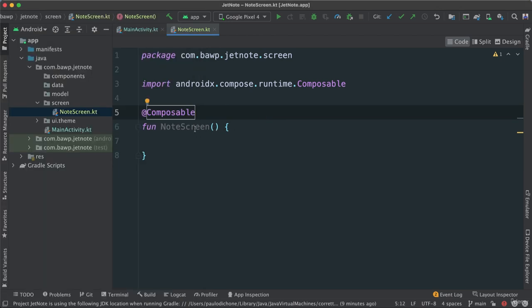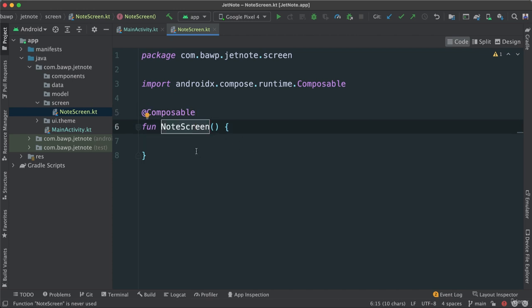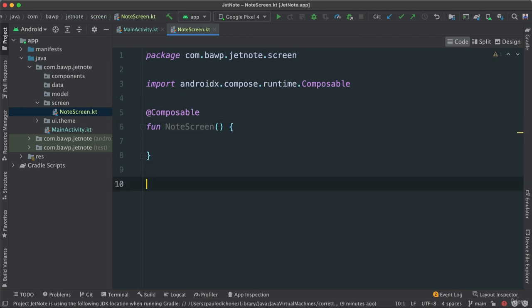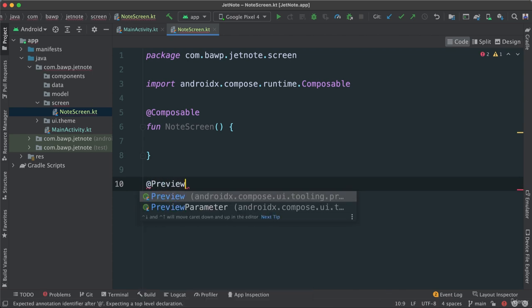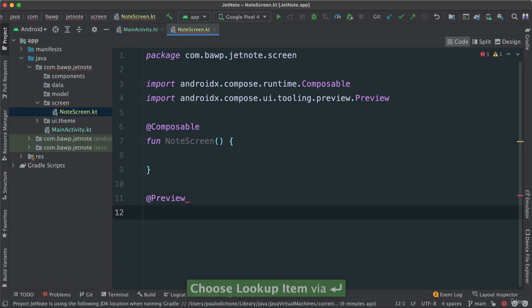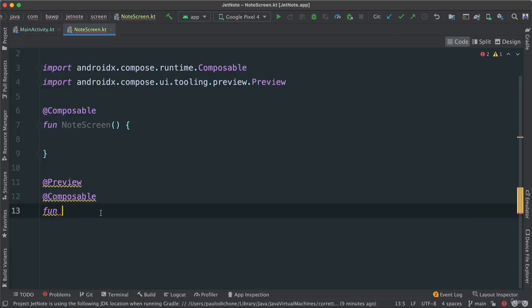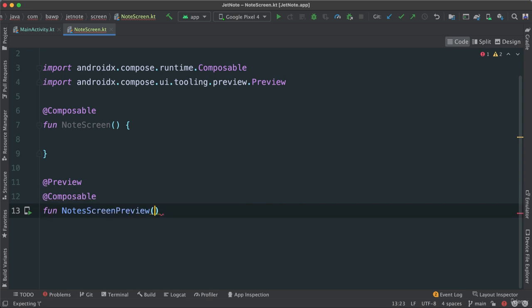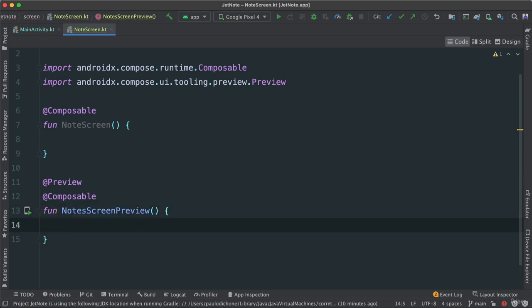So if we go back to our note screen here, before I even move forward, let's create a preview composable here. So I'm going to say add preview, because I want to preview this composable, and I'm going to say add composable, say fun, and we're going to name this notes screen preview as such.